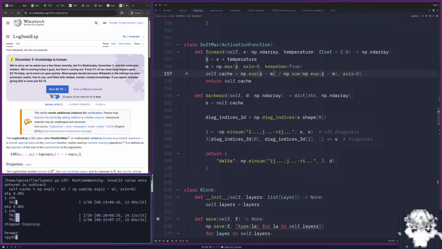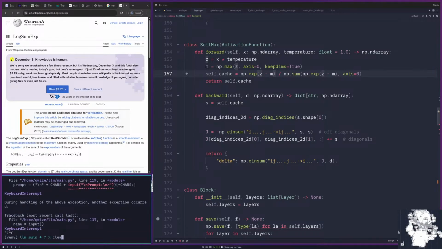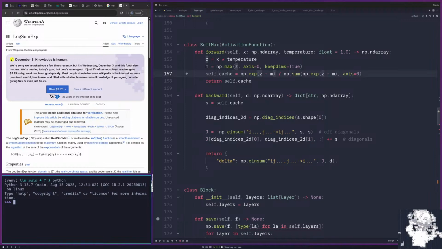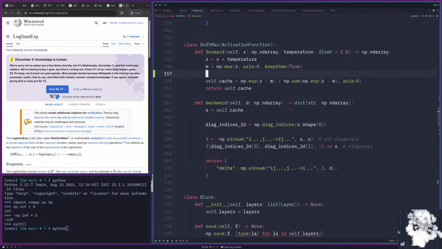You can't... Python import numpy as np, np.inf plus 5. So what's the problem with the subtraction then? Like, you're not telling me that M has infinities.